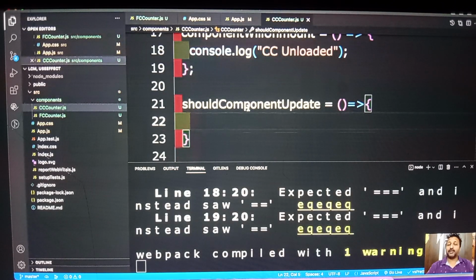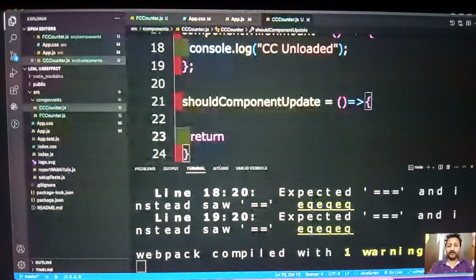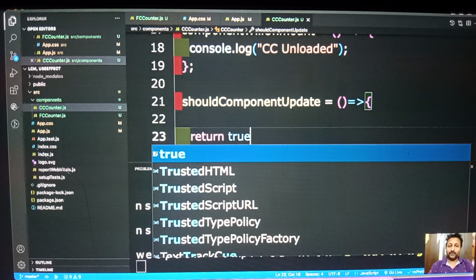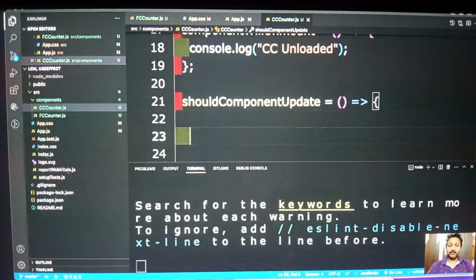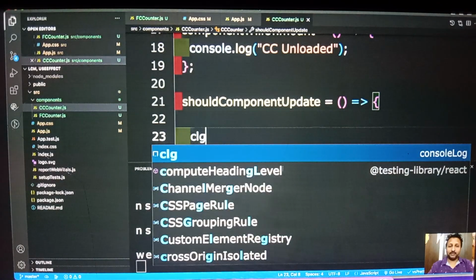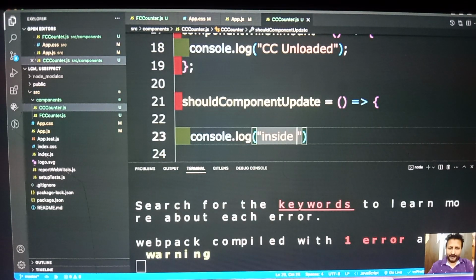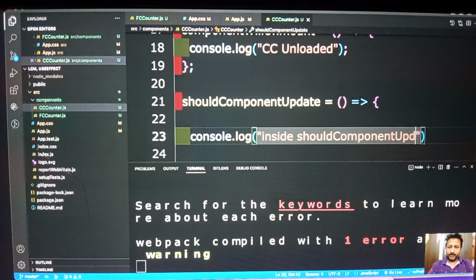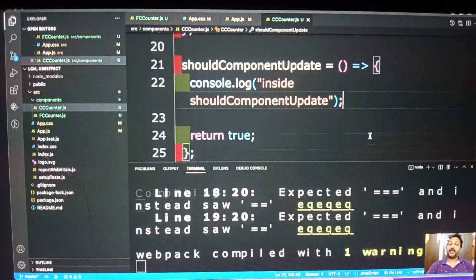But we should return either true or false. Now, just to show you an example, here I say console log shouldComponentUpdate. This method will be called automatically whenever any state variable changes.